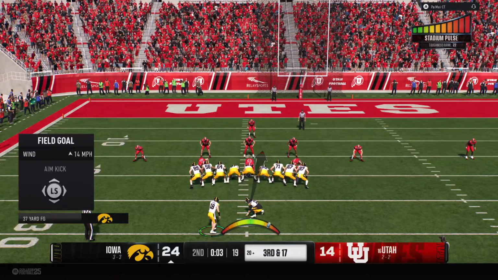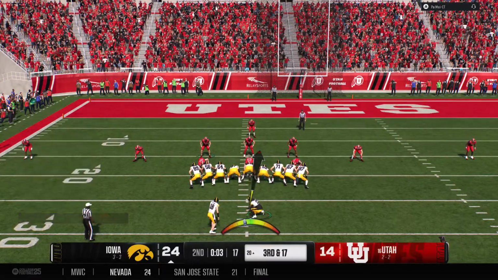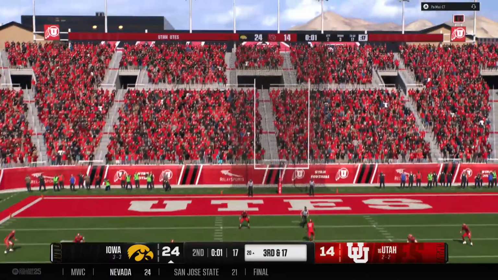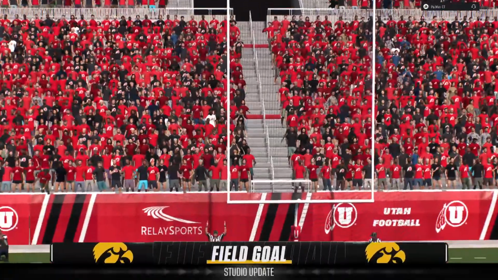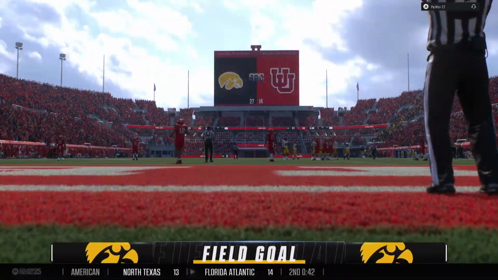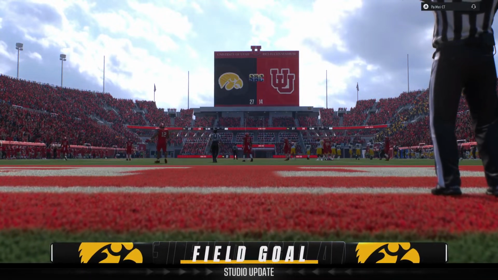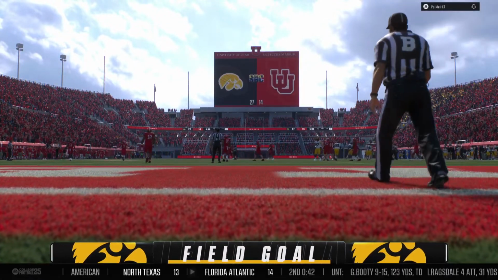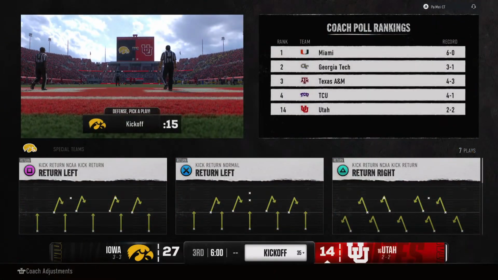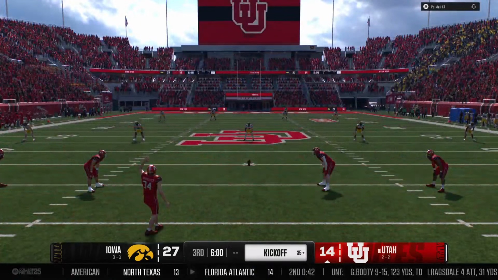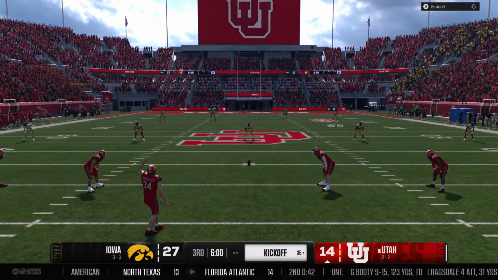Already proven reliable. Once he'll try a second field goal, this one a 37-yarder. And the kicker delivers the 3-ball to finish off the drive. And that lead grows even bigger. We played 2 quarters here. Time to go to Kevin Connors in our halftime update. The Utes will kick it away to start the second half.